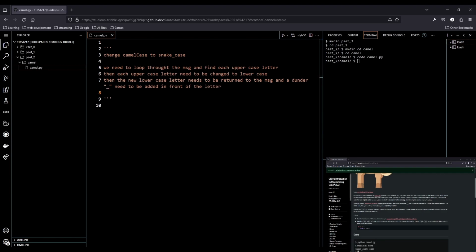Okay, I think that's what we need to do here. So we need to loop through the message and find each uppercase letter. Then each uppercase letter needs to be changed to lowercase. Then the new lowercase letter needs to be returned to the message, and a dunder needs to be added in front of the letter.